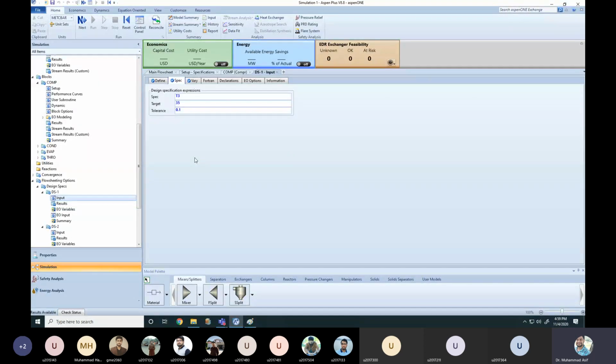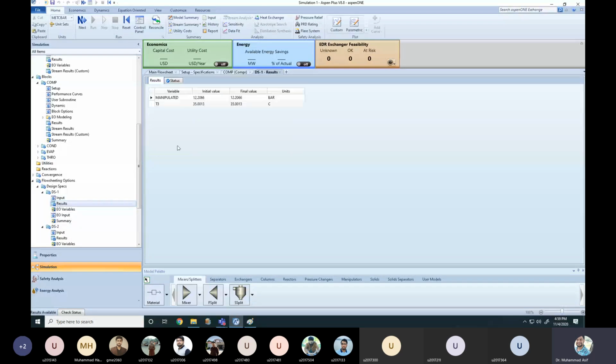So it will always tell you that this should be the compressor pressure. For example, in the results, it will say you should use 12.2 bar if you want to get 35 temperature at the outlet of the compressor. Okay.